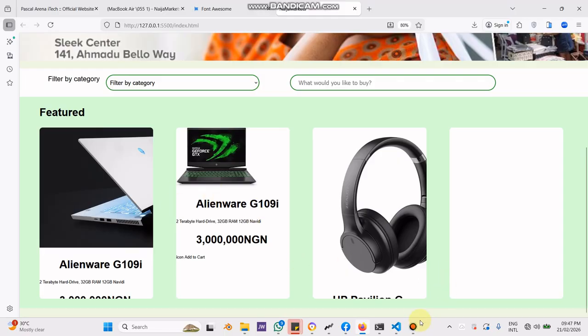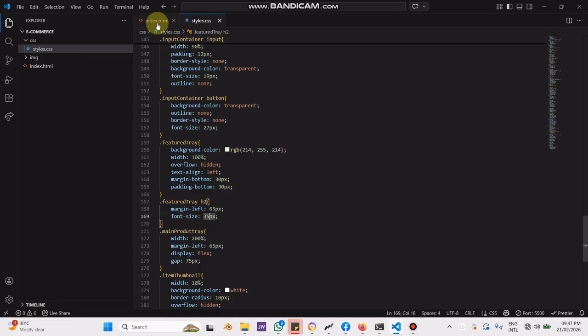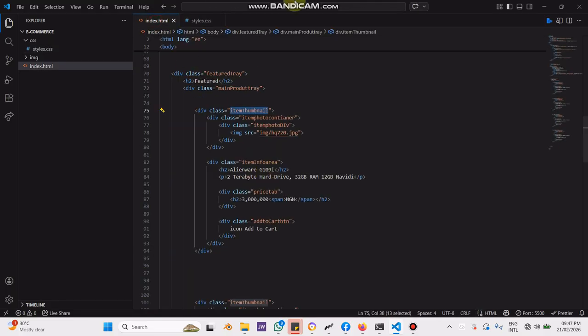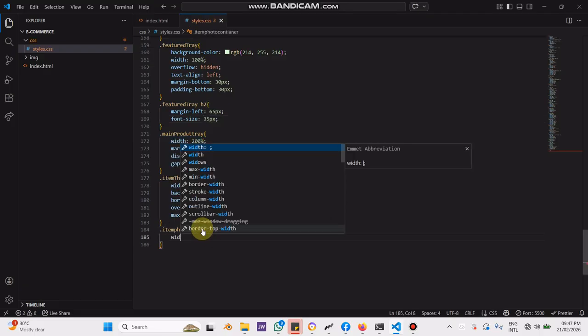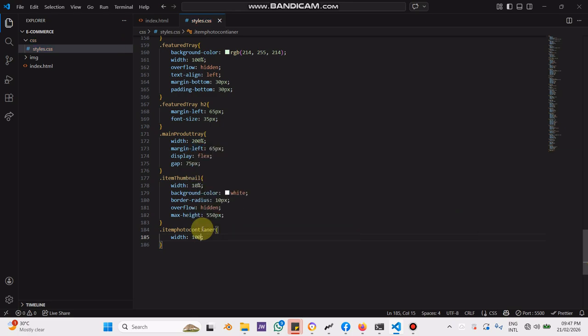So right now we need to resize the image so that our work will not be scattered the way it is looking already. So we will go straight to the image container, which is this very first one. Copy it, come here, paste, and start styling it. We want its width to maintain the width of the container that is holding it, and then it should have a definite height.